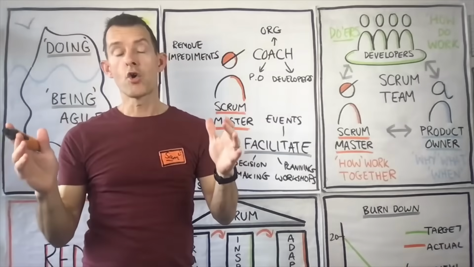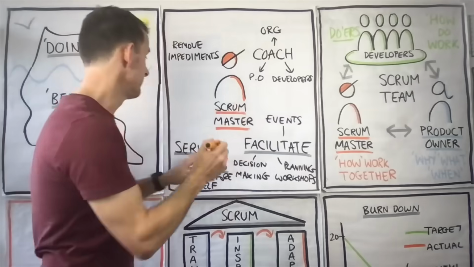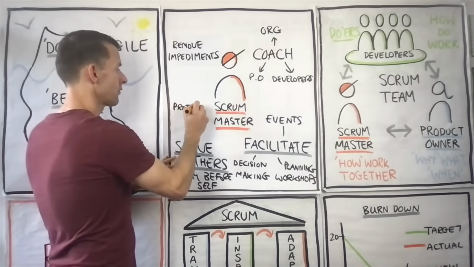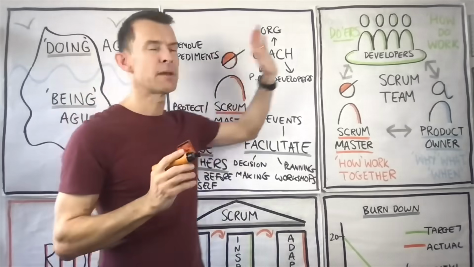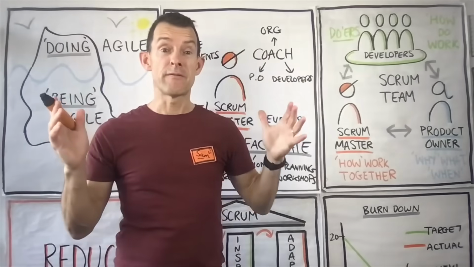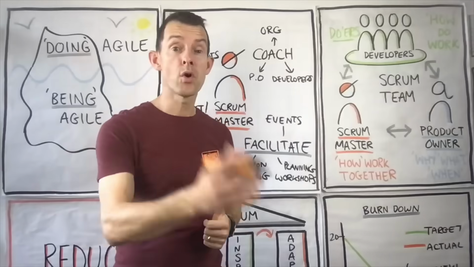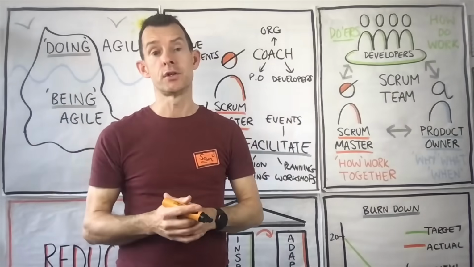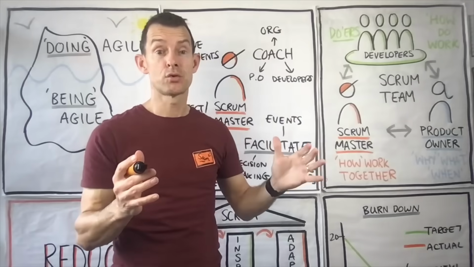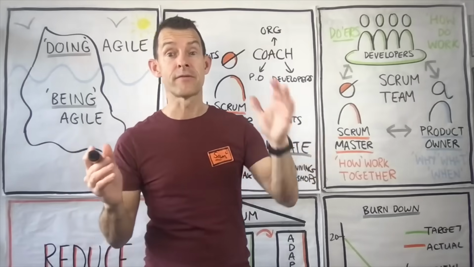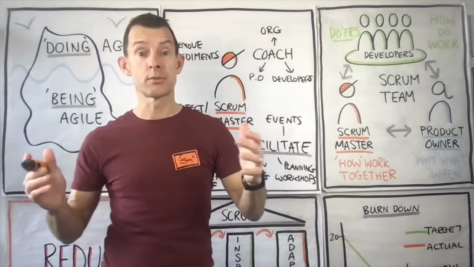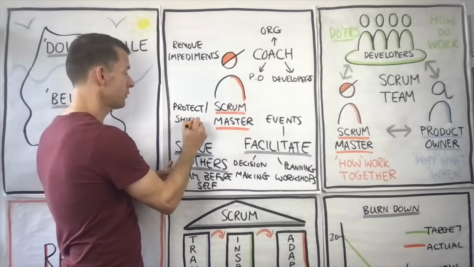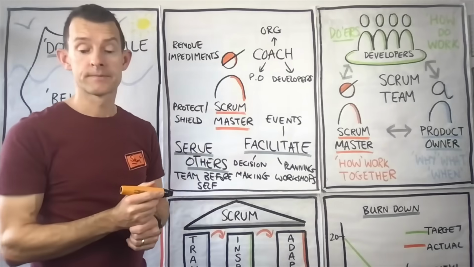They also help protect and shield the team from distractions. So we really want to make sure that we create an environment where the team can be in flow. If you've been in this moment where work is timeless and you just feel that you are so focused that you do amazing work together, that's your job as the Scrum Master. Create that environment for the developers to just be able to be in flow. So you've got to protect them or shield them from interference.